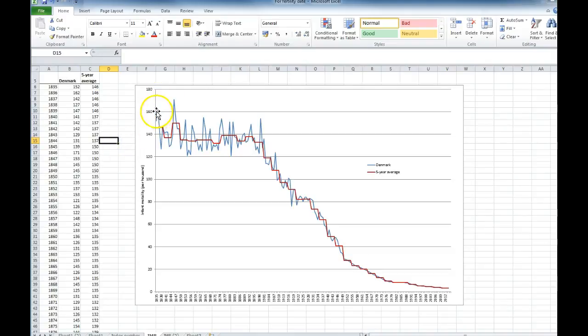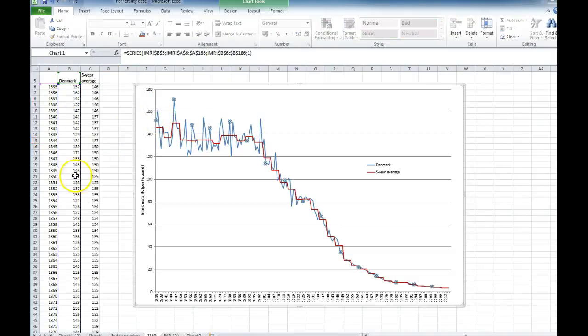So we have the actual numbers for Denmark with all their peaks, and then we have this 5-year average that tries to account for some of the variation, and then just actually gives us a sense that really mortality was up and down around 140, 150, and then it went down.